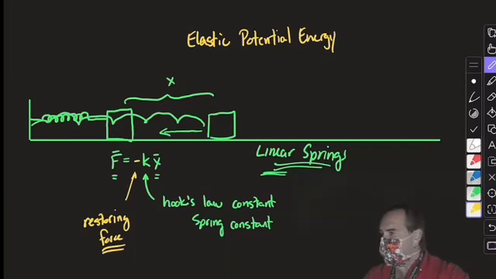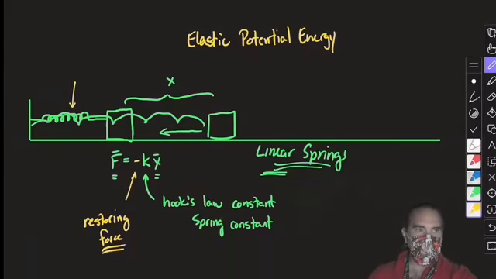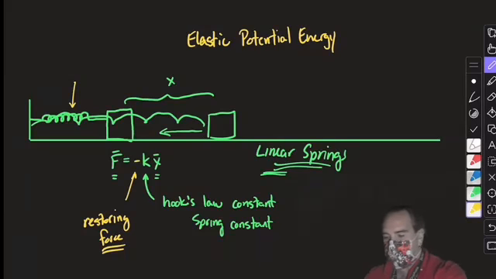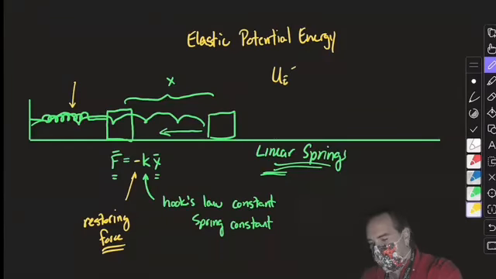The thing about elastic potential energy is the energy is stored in the spring. It's not stored in the object. The other forms of energy we had, it was really stored in the object. The object has potential energy because it interacts with the earth. Here, the object has potential energy because it interacts with the spring, but the spring holds the energy. That's why you'll notice in our formula for elastic potential energy, there's no mass.